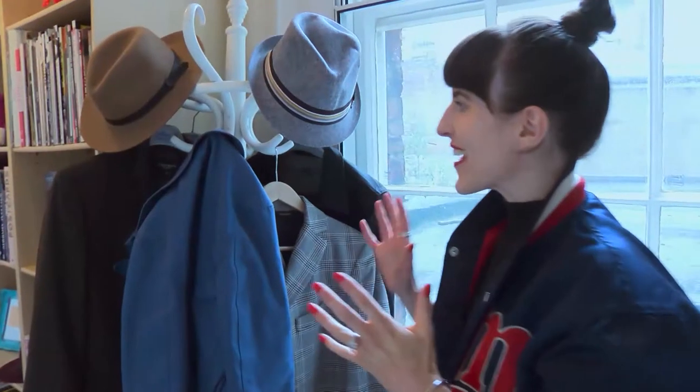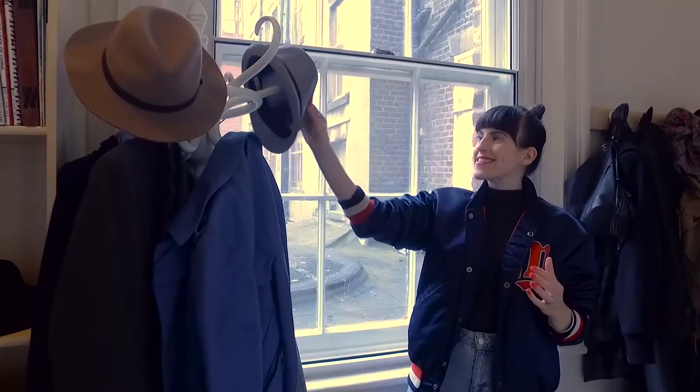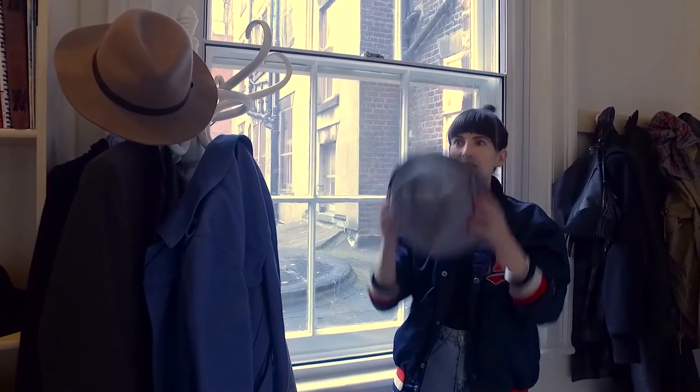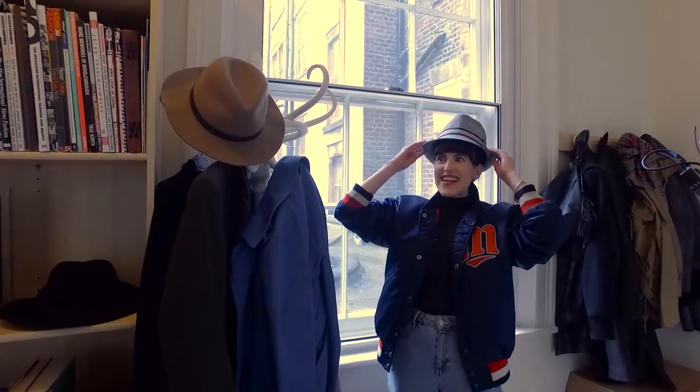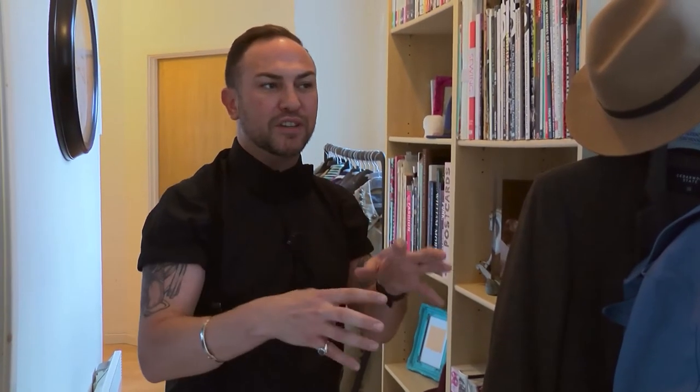As soon as we walked in, we've got just the most amazing array of coats, coats and hats. Do you love an accessory? I love an accessory. I always find an accessory to be almost like a male lip gloss — the way you can dial up and go from day to dusk to disco. For a man, you can do that with an accessory like a hat and a scarf, and I think that's really important to feel the difference.